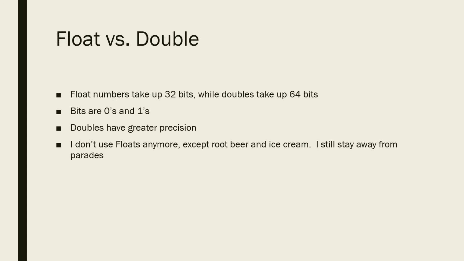All right, now there are also float and double fields. A float takes up 32 bits in a computer, while a double takes up 64. Bits, as you may recall from pop culture, are zeros and ones. Doubles have greater precision, so they can measure really precisely. Doubles are so precise that that's the kind of number that's used to store coordinates in a lot of geodatabases, because you want to have a precise measurement of where the vertex or the point is on a map.